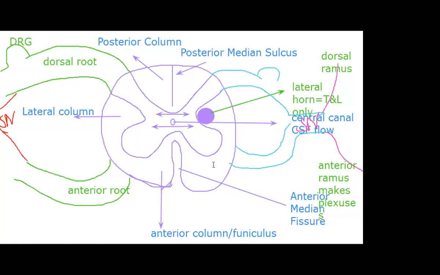So now that we see this is our spinal cord, we've got two roots that will give us a nerve. The nerve will then bifurcate into a dorsal ramus and an anterior ramus. We're going to have lots of different information that will be flowing through these different structures. Hopefully, some of this stuff will make a little bit more sense to you as we continue on through our particular PowerPoint. So let's go back to our PowerPoint.